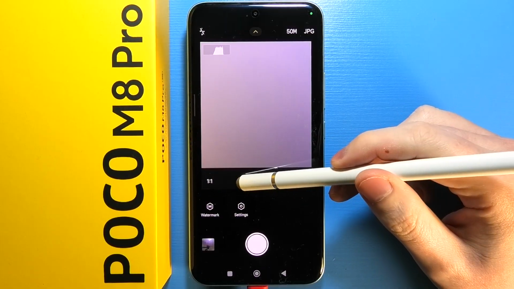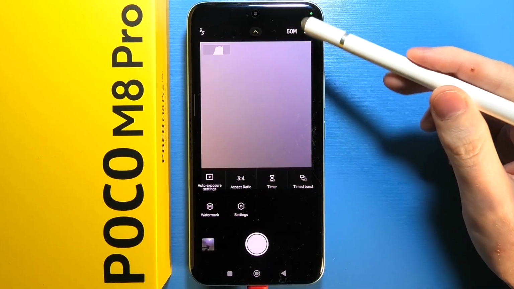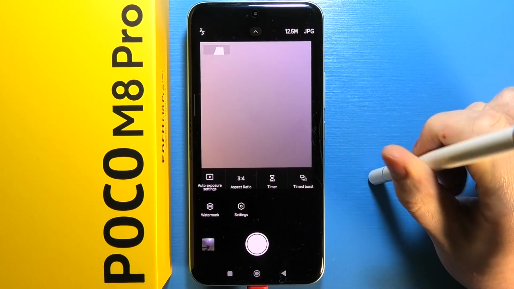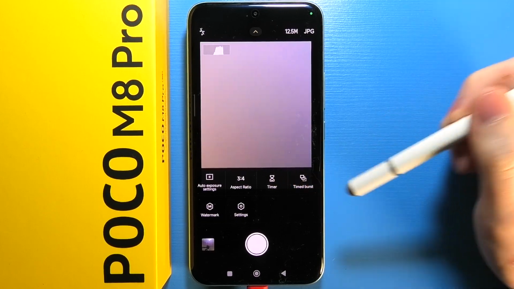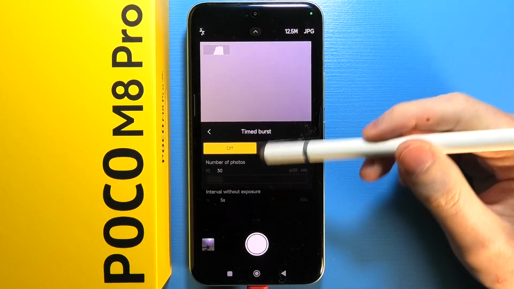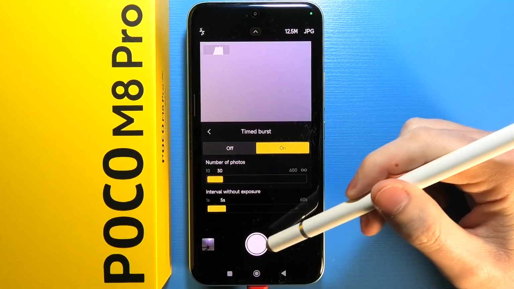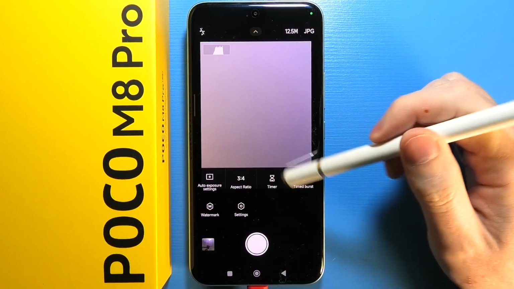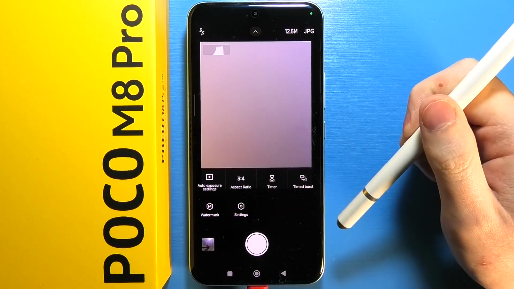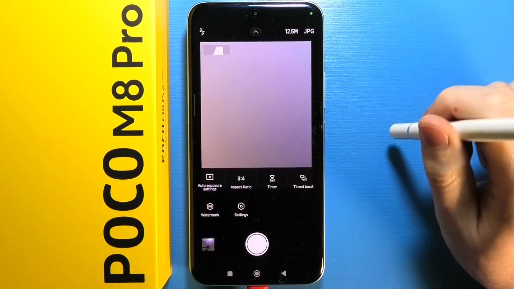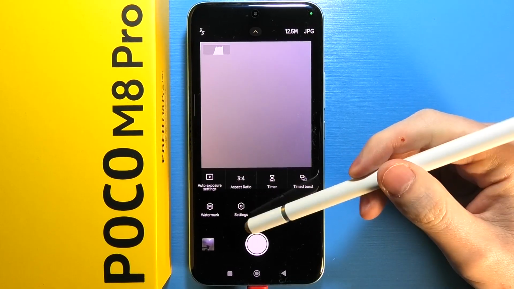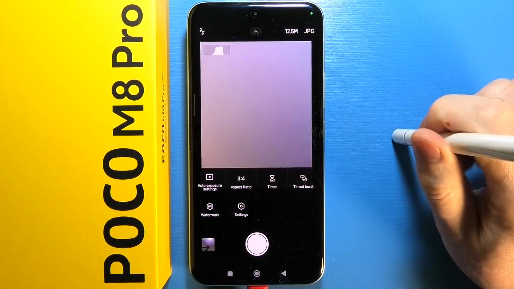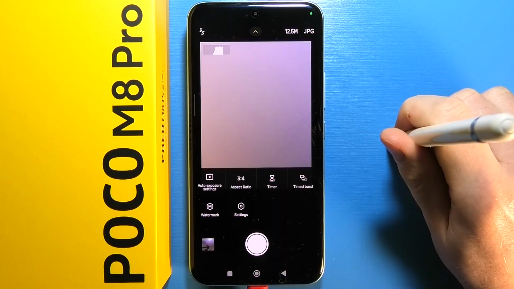You can also change the aspect ratio, but based on the few different settings that we'll be adjusting later, this may change depending on them. So we also have a timer, which is standard, then burst, which allows you to take many photos by holding a shutter button. This is a burst photos function. Then we have the watermark that you can add or remove from your photos, and finally the main settings for the camera. I've made other videos explaining all of the camera settings on its own, so you can watch it if you like. In this video I will focus only on the pro mode.